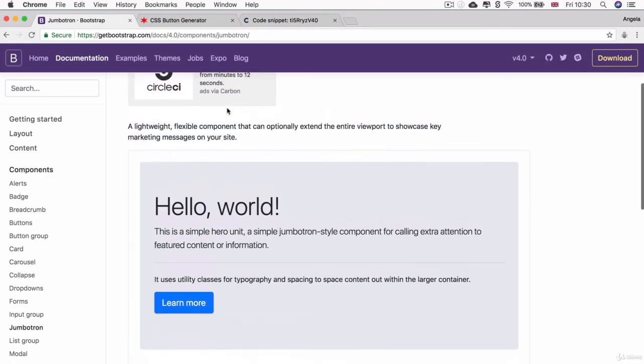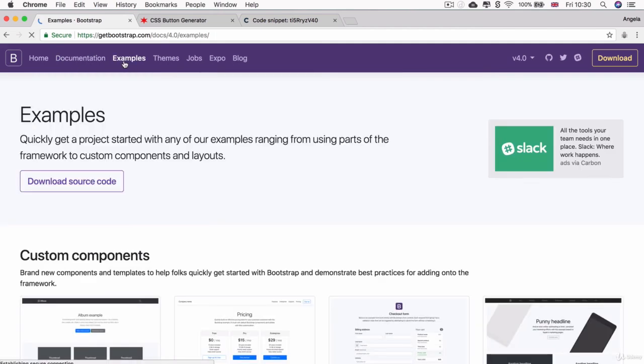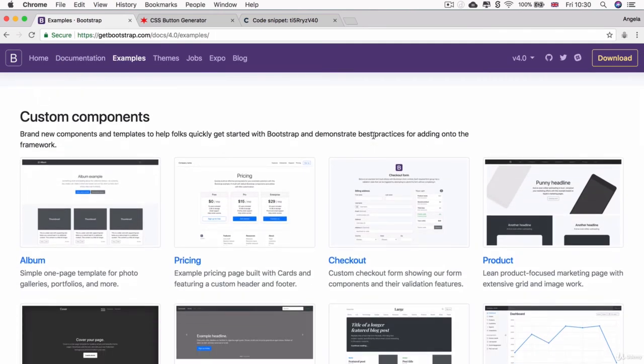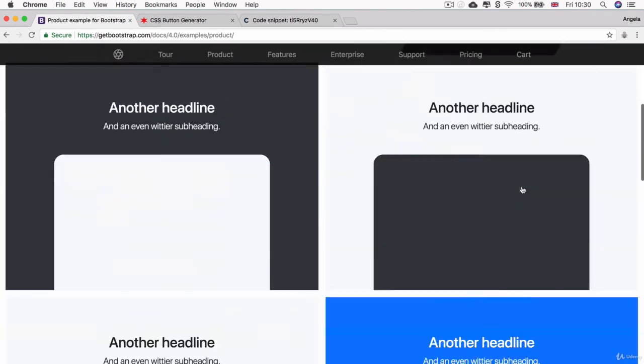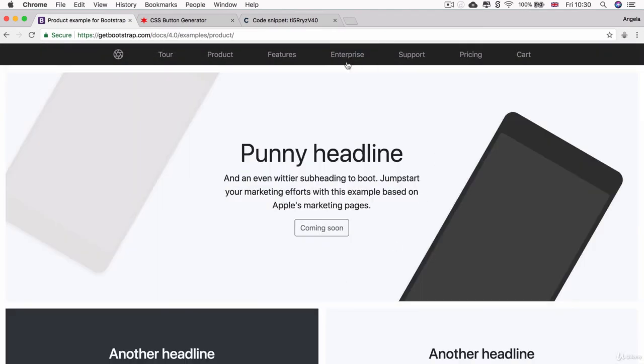Now that's not all. If you go into Bootstrap and you go to examples, you can see that they've created more extensive components using Bootstrap. For example, if you ever wanted the Apple website designed, then you can simply look at their product example.